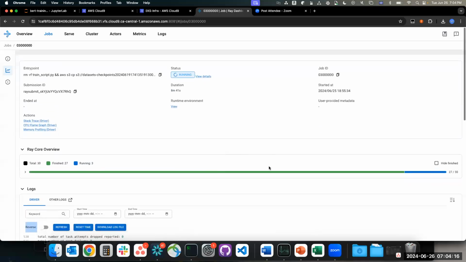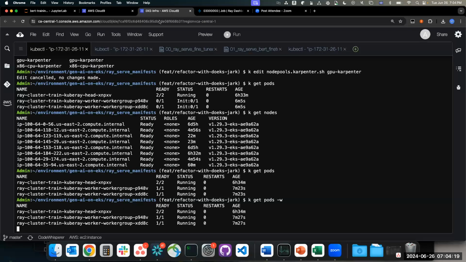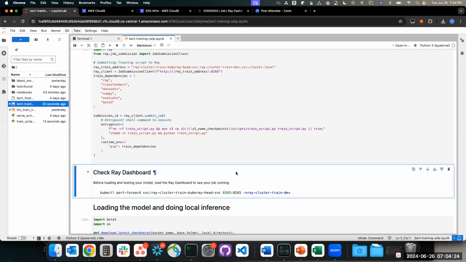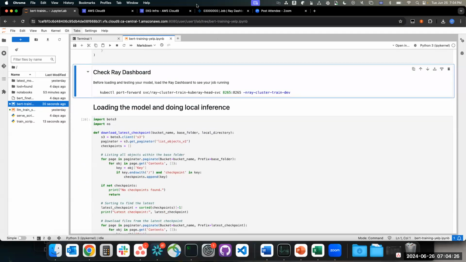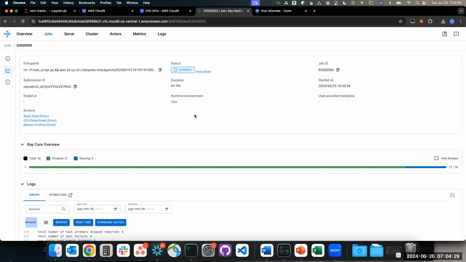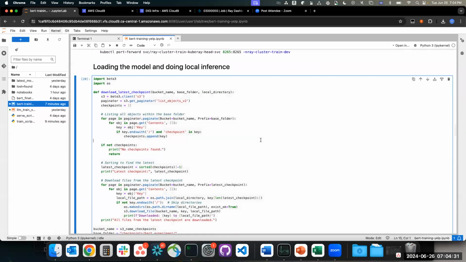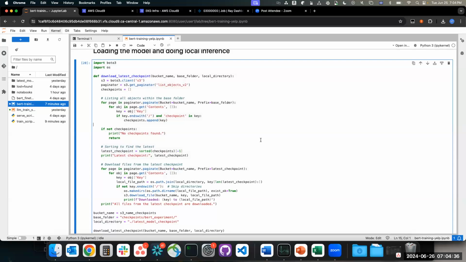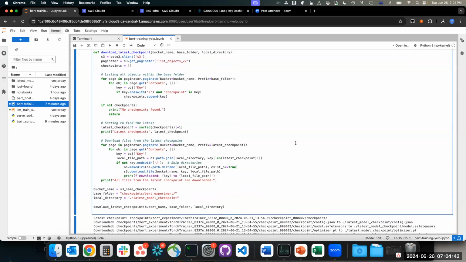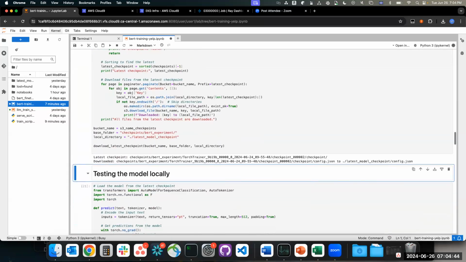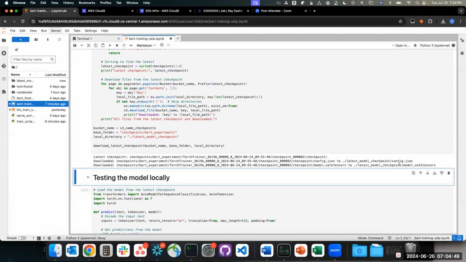All right, so our job is running. I'll let it run. I'm not sure how much time it'll take, but I do have a local copy already. So what I'll do is load the last checkpoints I did yesterday. A little bit of code, my checkpoints reside in S3, so I'm able to load this. You see it's downloading the config and all the files to my local instance.